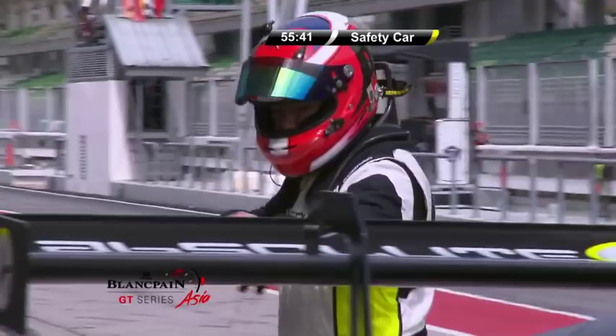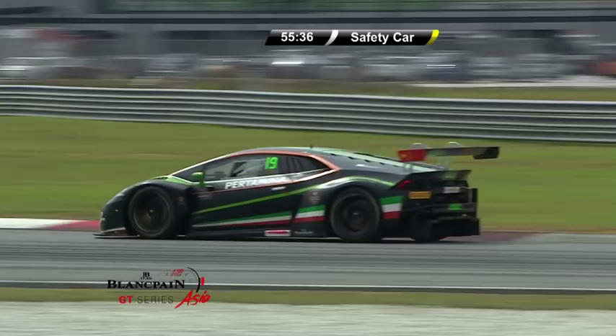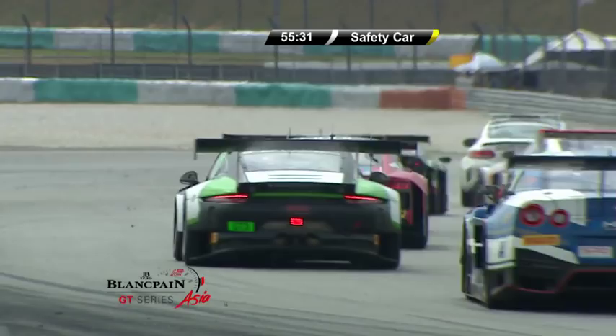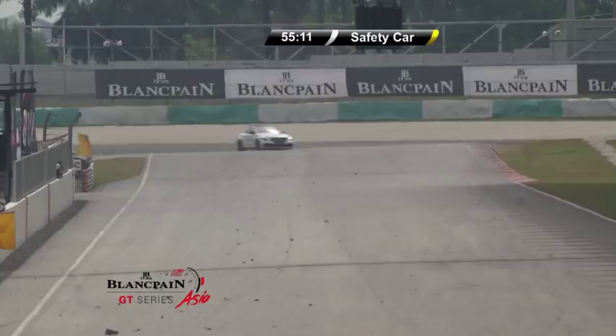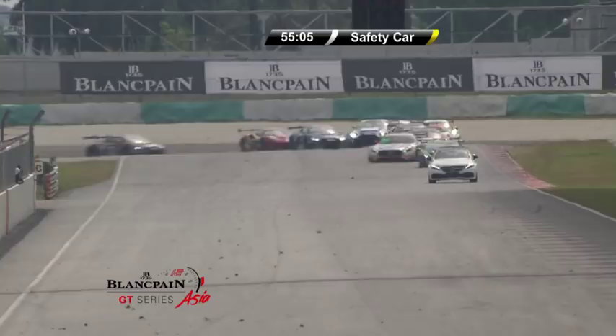Also into the pit lane has limped the Aston Martin of Rick Yoon and Adrian De Silva. The cars are working downhill towards turn 12 — you can see the damage, there was certainly contact. A clash, and then a broken wheel. We will go racing this time: Lind versus Bastian, third place Leo Yi, fourth Aditya Patel, fifth Aidan Reed, sixth Eduardo Liberati. Six different brands — Lamborghini, Mercedes, Ferrari, Audi, Porsche, Nissan — in the top six. Not bad going. As they weave their way up to turn 15, the Aston is going to drop a lap for sure, and we will be back with the green flag this time.